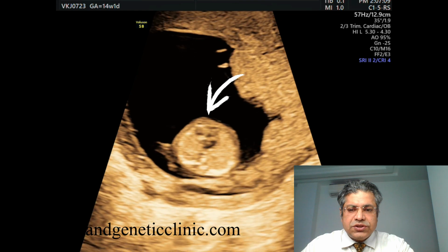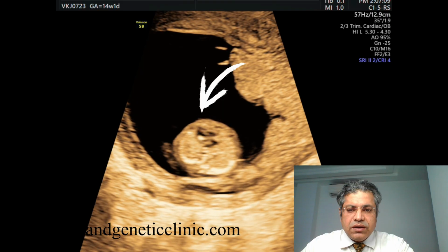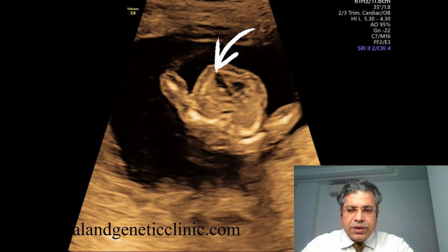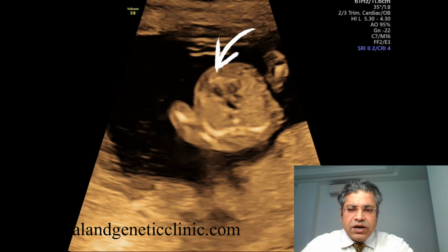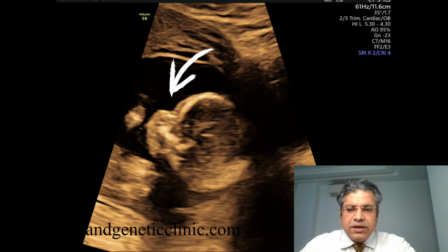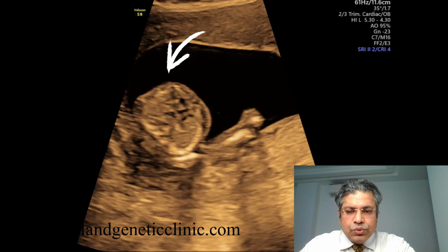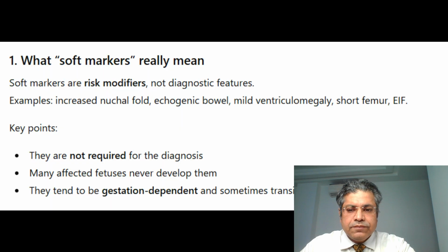Then secondly, our focus goes to the heart. Here we are seeing this echogenic cardiac focus, and this might give a suspicion that we are seeing something sinister in the heart, right? Could be an AVSD or a large muscular VSD in the background. And then this is at 16 weeks. Even though we identified the echogenic cardiac focus, we could separate it out, and this is the nasal bone, right? And then we see the baby's heart once again. We can see that it is separate from the IVS, the interventricular septum, and we did not find any AVSD or any sinister cardiac abnormality, right?